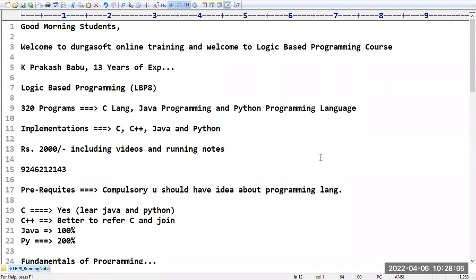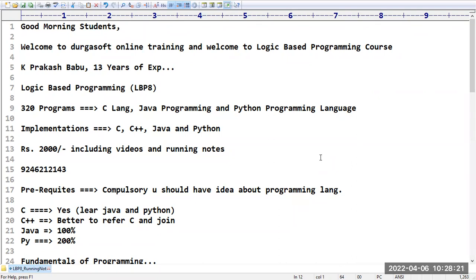Sir, may I know what is the very minimum data structure knowledge we should have? Nothing, sir. The arrays concept you should be aware of. At the same time, searching and sorting is required. Array search and sorting. Okay, sir. Yes, the remaining things are also required, but I will teach you there itself.